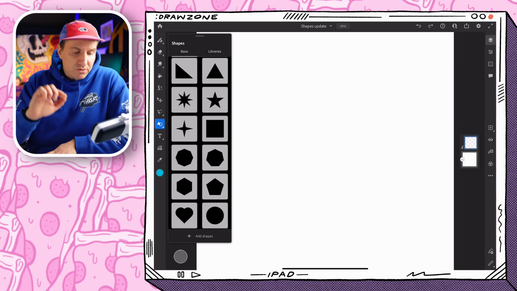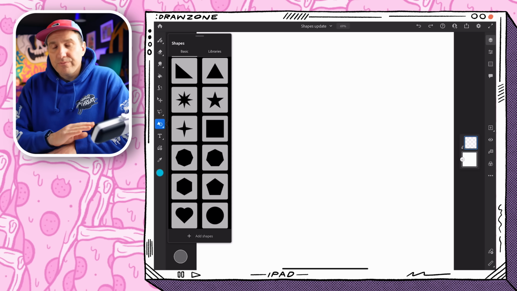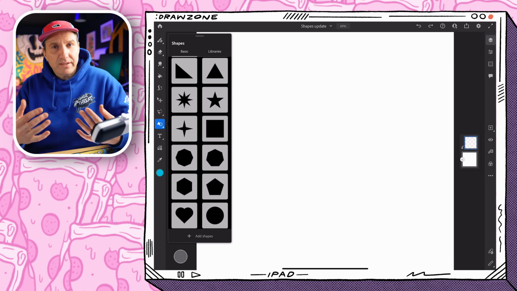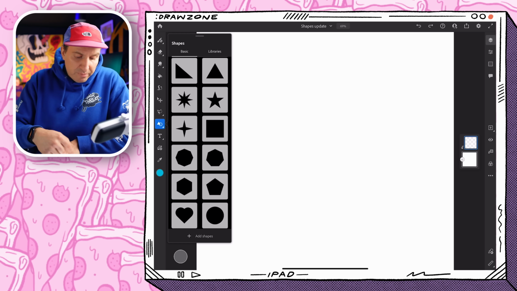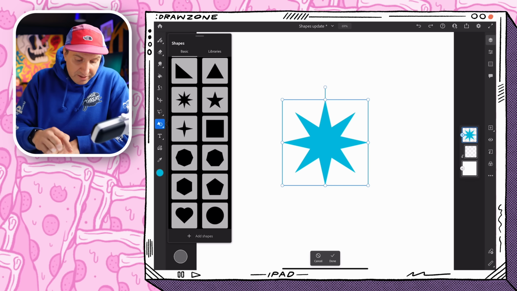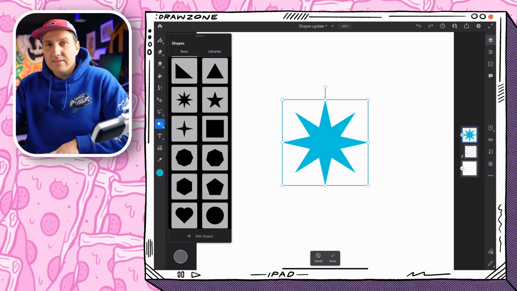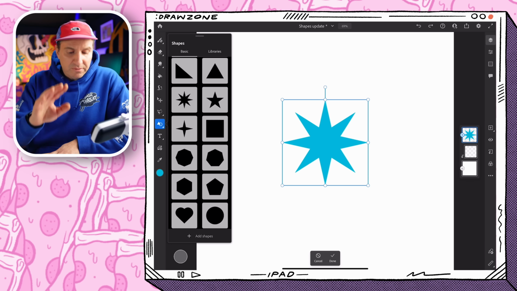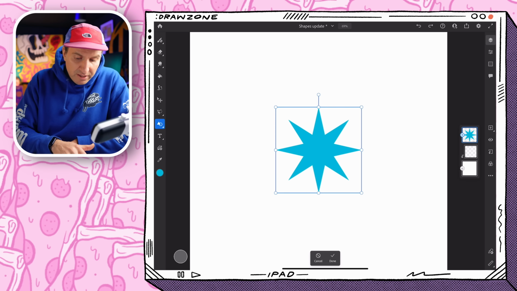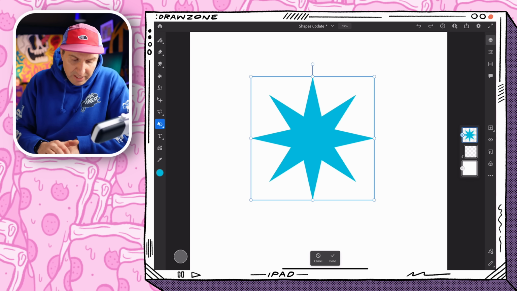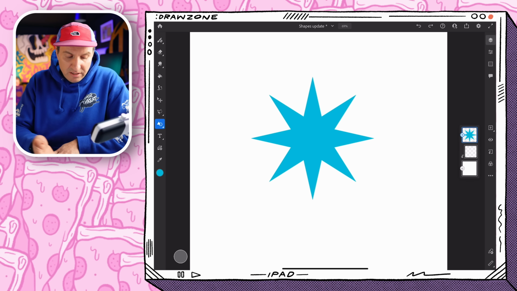The thing about the shapes tool now is that it's just fully vector. In the past, you had the option of doing vector or pixel, and there was a little menu that would appear on the bottom, and it would be fill, erase, select, mask, all that kind of thing. But now when you tap on one of these, you just get this vector layer that shows up here, and you can hit done, and then it's just a vector shape.